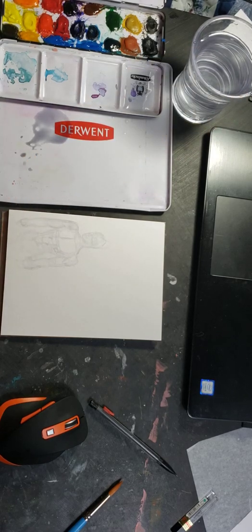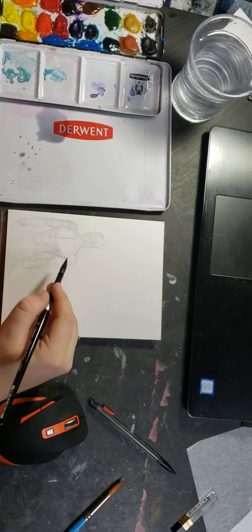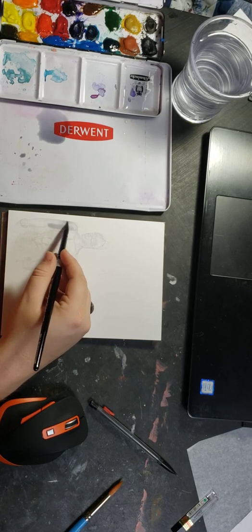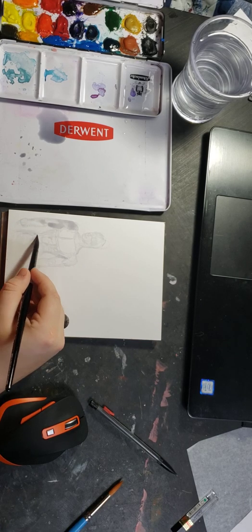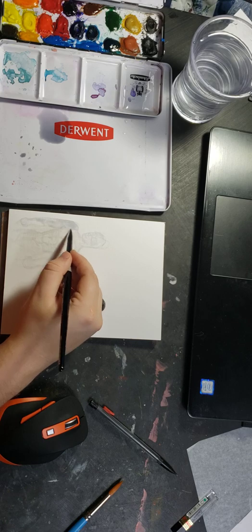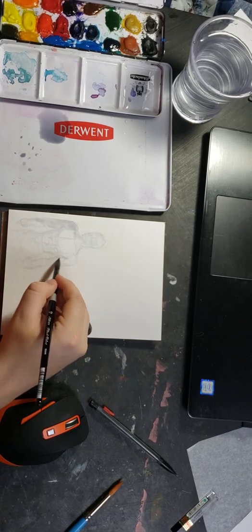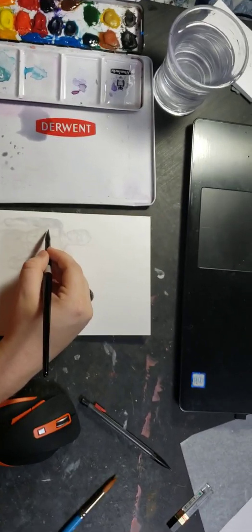I know I just made it slightly darker, but I'm just going to do a little bit of area shading, I think. Yeah, this side's gonna be the darker side, I think, definitely. Sorry about that.